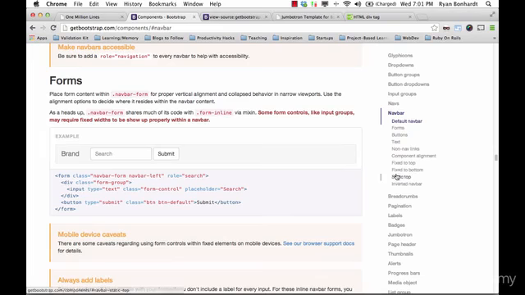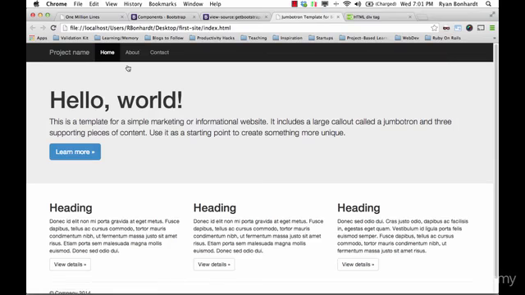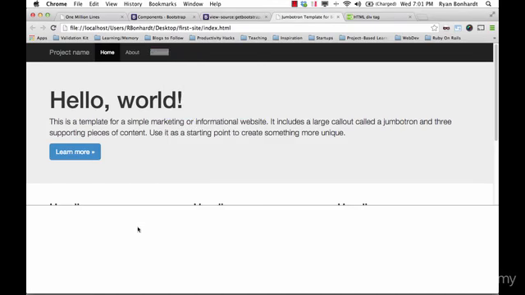What we want to find is component alignment. So currently, it's to the left. Well, we want to move it to the right. So let's highlight that, navbar-right. And what do we want to move to the right? So we can inspect the element to see that.